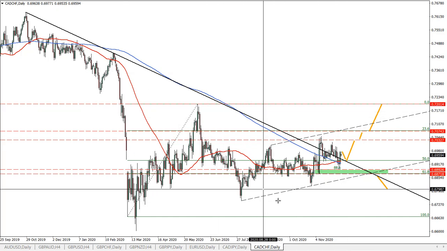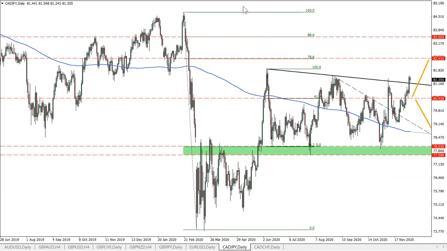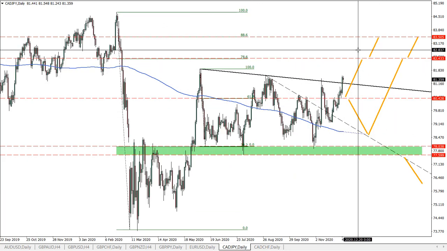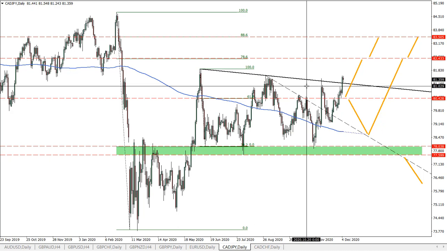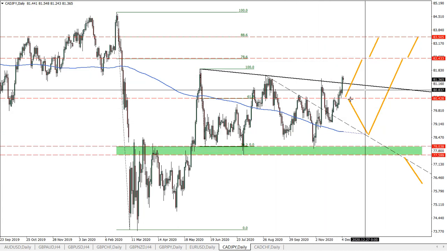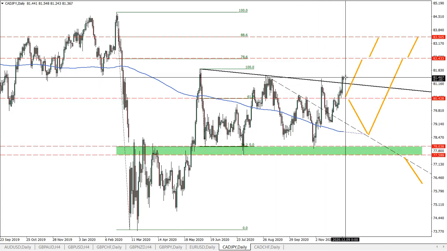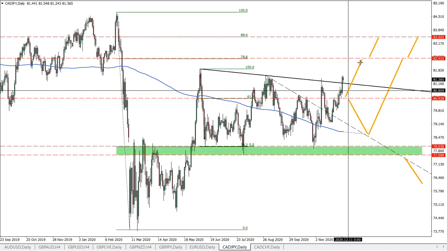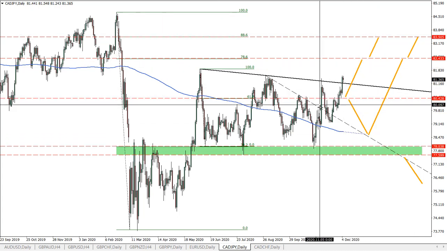Let's move to the Canadian Japanese yen, which was the last analysis we made. And here we see the continuation of the uptrend, also bullish, meaning that the Canadian dollar is strong. Maybe that's the Canadian dollar who is driving these pairs. In that case, also maybe we will see a correction before this rally continues. But as I said, it's a very bullish market for the Canadian Japanese yen.